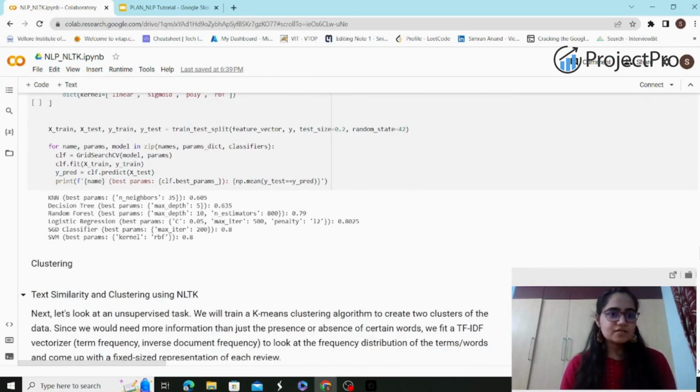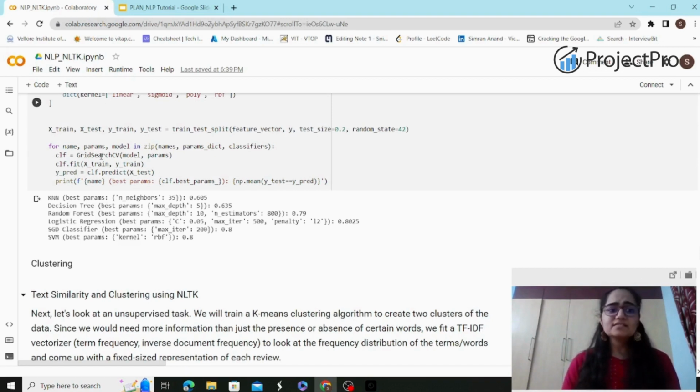Now coming to this train test split, I have divided that. Feature vector and Y are taken as parameters. Test size is 0.2 because we are taking 80% for training and 20% for testing. Random state is 42. Now random state over here, the default is None, but you can set it to a particular value. It can be either 0 or 42. This can be treated like a hyperparameter, because if you do not set a random state, each time you train your model it will give us a different train and test data set. So in order to avoid that, you set this random state to a particular value, so that it gives us the same kind of division of the data set and the same result every time.